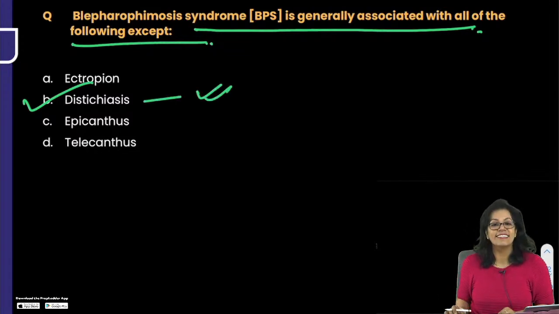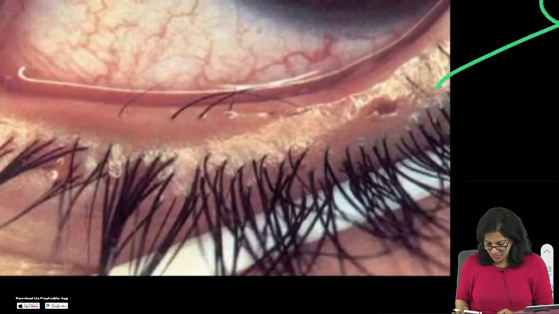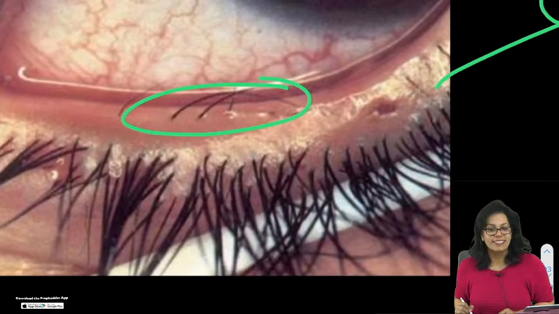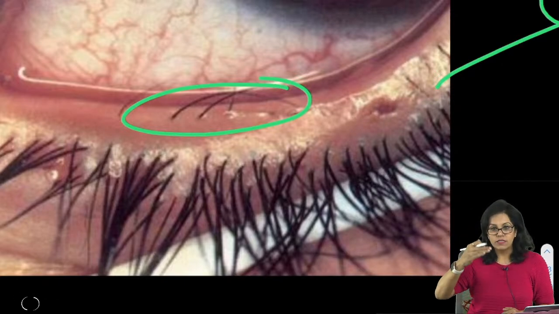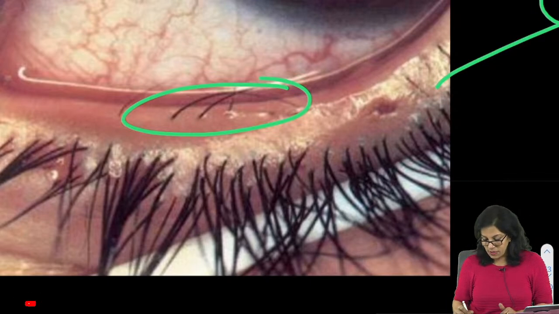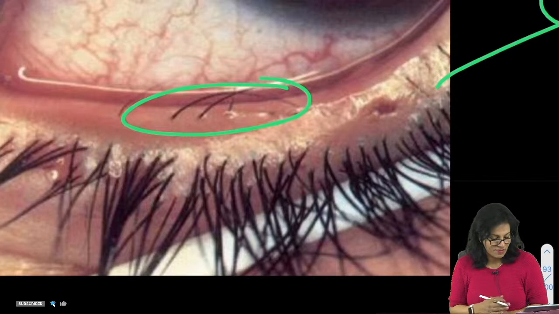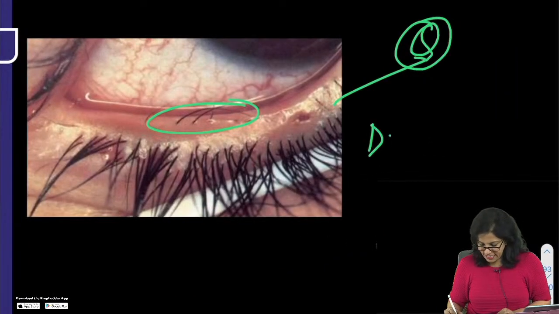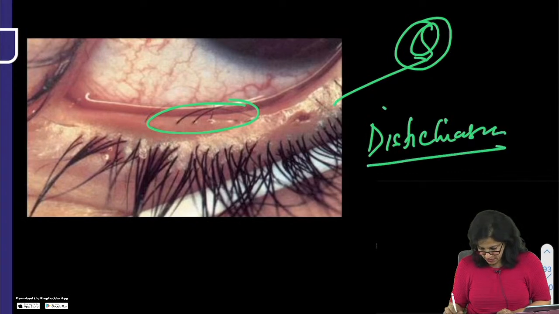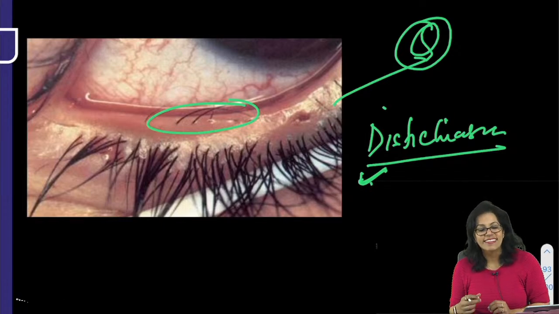What is dystichiasis? This has been your exam slide. Dystichiasis is nothing but double row of eyelashes. One is already anterior to the grey line. So here this will be a little posterior to the grey line. This double row of eyelashes you have to quickly remove, otherwise it will rub on the cornea and cause damage. Right? So this is your dystichiasis. It's a congenital anomaly. We'll remove it by cryo or try to damage the follicle so that it doesn't grow again and again. Right?